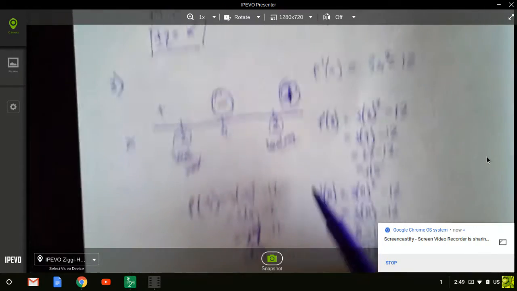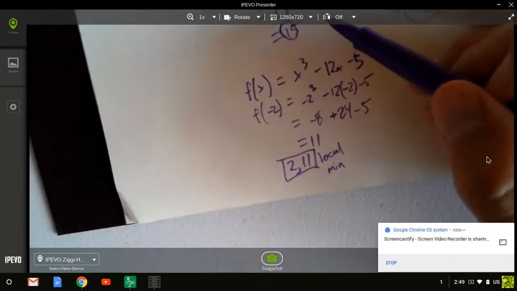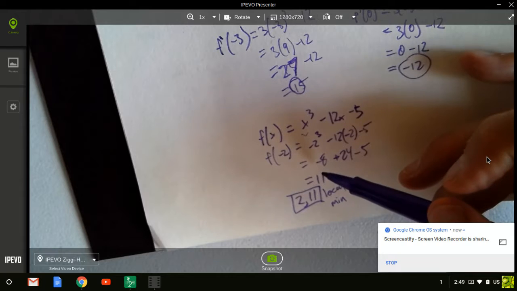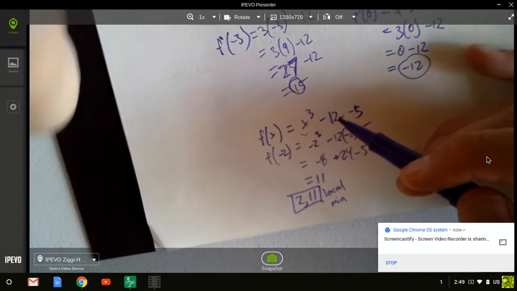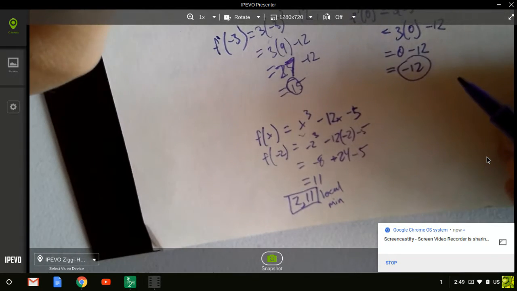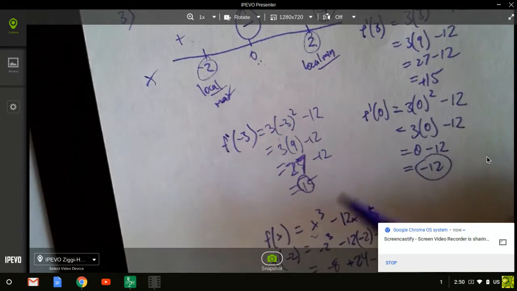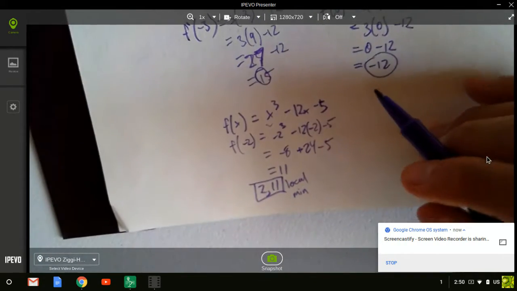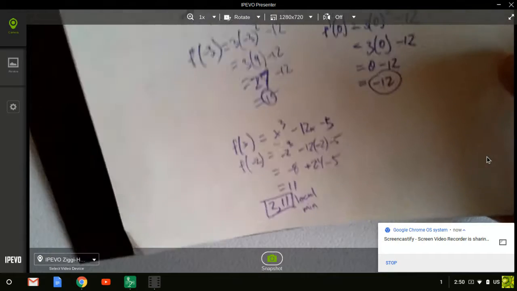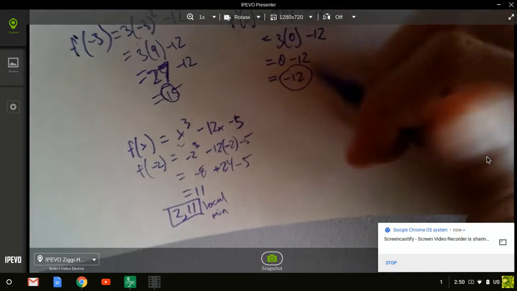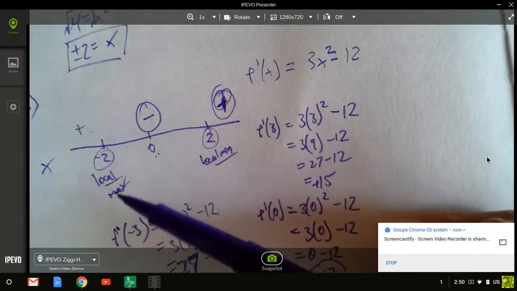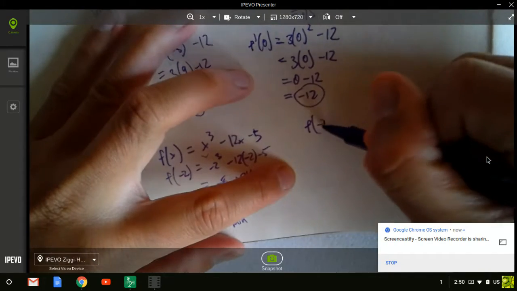So that's the x value, and then we plug the x value back into the original function to find the y value. Because remember, we're still looking at f of x, the original function graph, but we're using the first derivative to find the slopes and the derivatives at various points to see what f of x should look like, because all this stuff is just helping us to look at the original function. So the other one, we're going to plug in negative 2 and see what its y value is.